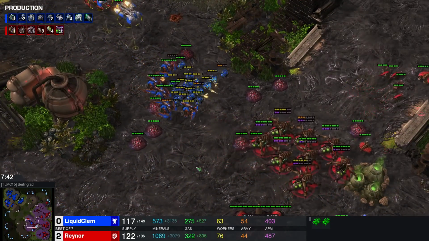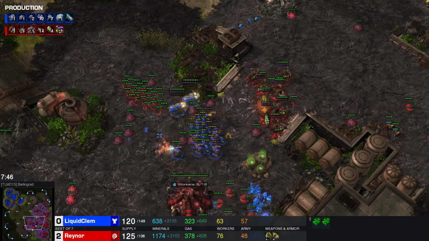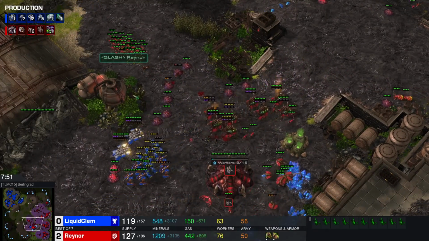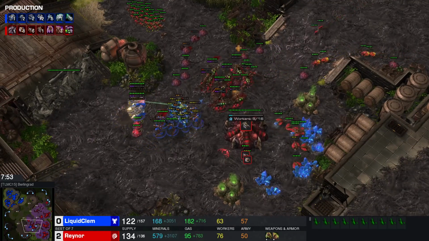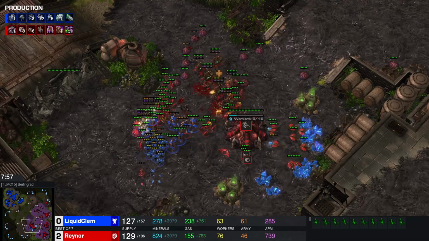Hellions will once again turn into Hellbats to make another stand here. And this actually looks kind of scary here for Reynor, I have to admit. Forgot to build Banelings. Baneling speed not done yet. Well, you can't just surround that because there's Hellbats. If it wasn't for the Hellbats, that surround would have absolutely won him that fight. The Marines are getting a little bit lower. One of these queens will go down. Second queen will fall as well.